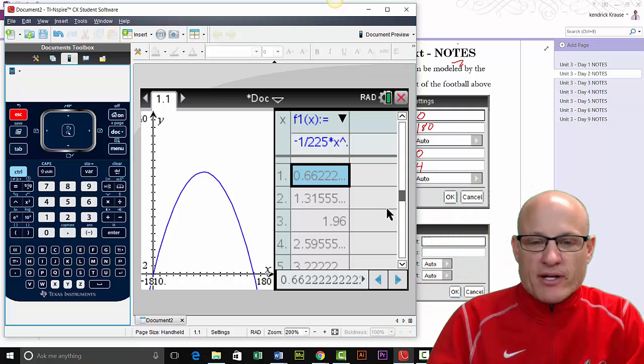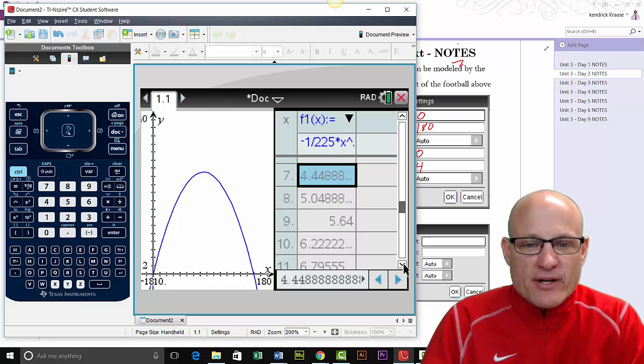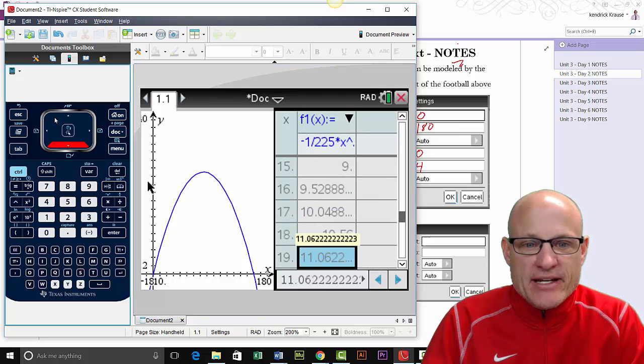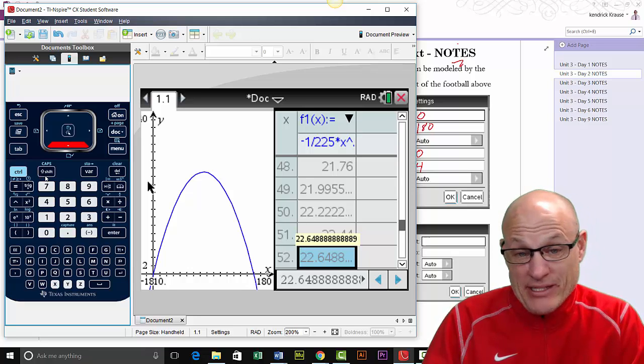Sorry about that. So anyway, I also want to get into my table settings because these are maybe not the most useful numbers. Do I want my X values to go up by 1 every time? That doesn't seem the most useful since I've got to get to like 180. Going up by 3s looks like a nice number almost. Honestly, maybe 10s might be nice.